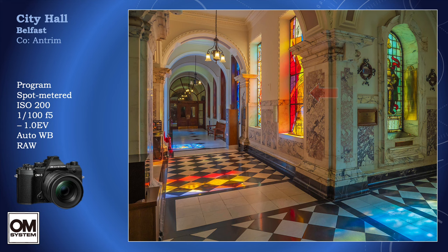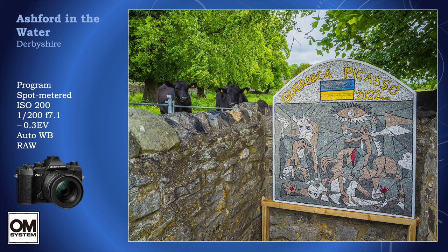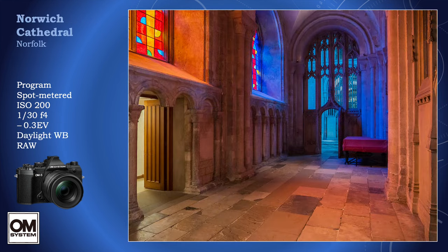I hardly ever use matrix or ESP. This is a snap for different reasons — I rather like my audience, actually. Well-dressing is a tradition seen in the Peak District and a few other places as well, and the cloudy sky has allowed detail to show at its best advantage, whereas direct sunlight will cause unwanted shadows. There is a touch of sun on the trees, but the evenness of light allows the use of ESP, although I resorted to my tried and trusted method of spot. The main problem with this shot — one that you could pass by so easily — is to balance the contrasting warm and cold hues.